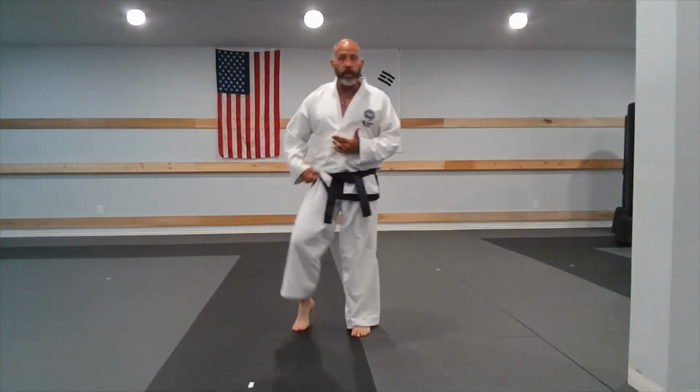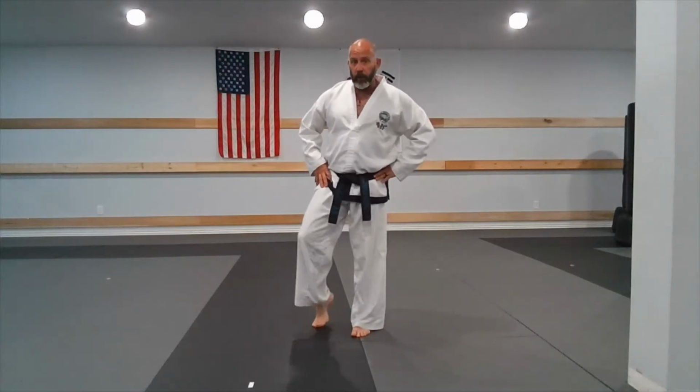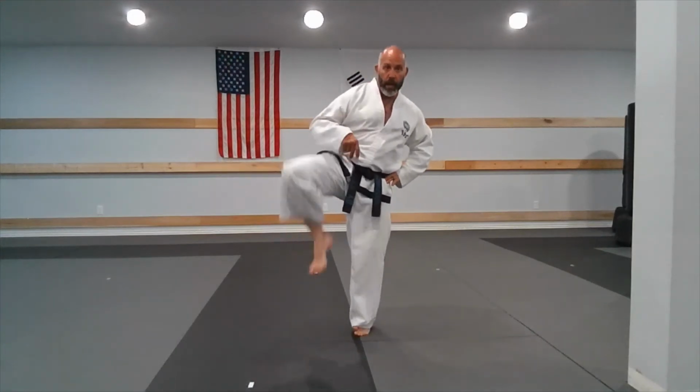There are many different foot positions that we will use, foot shapes that we will use to do the front kick. But as beginners, we work on this one. This is number 2 foot position. We're actually kicking with the ball of the foot. So I kind of kick the ground a few times with the ball of the foot and see if I can maintain that foot shape as I come up, out, back, and down.